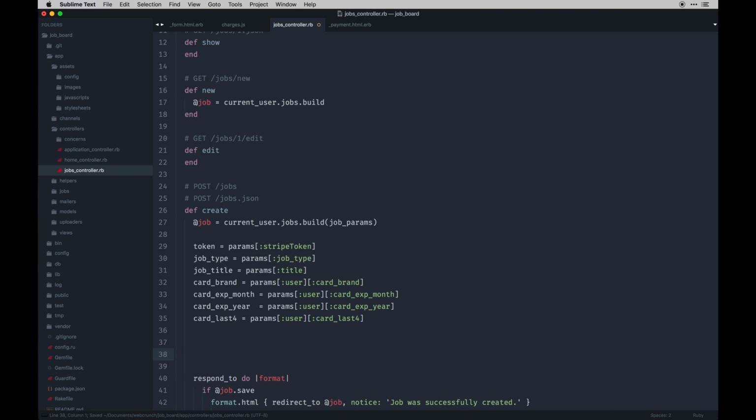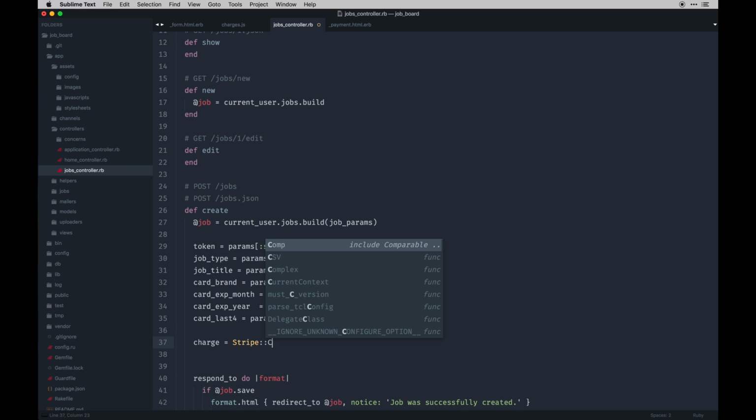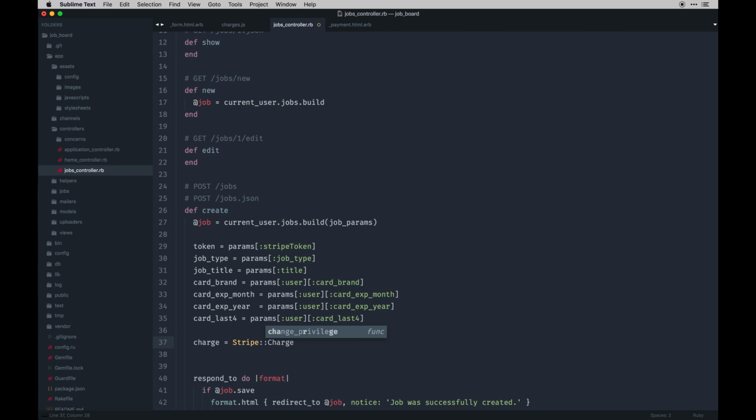And that looks like this. Of course, this comes from Stripe's docs, but I'm going to change it just a bit to match our own app. So you put charge equals, and you do need the Stripe gem installed to do this, so make sure it's installed. Then we can initiate it to charge. Say you were doing subscriptions, that would look like customer, I think, in this case. Could be wrong there. But charge is what we're after, since we're just looking for a one-time fee. And then we'll create, and pass in all the data we want.